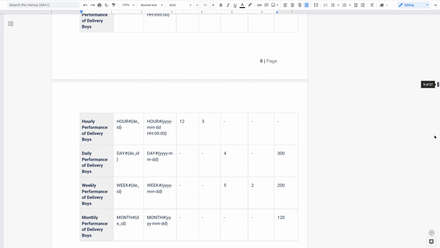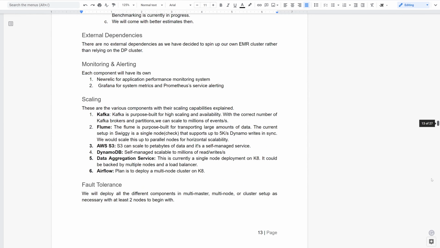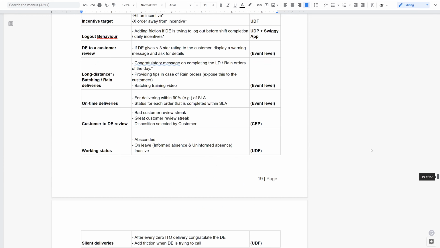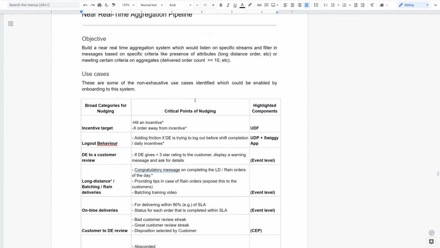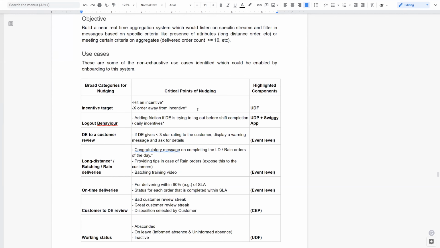I'll jump to that specific scenario and explain what the requirement actually was. We wanted to achieve some sort of incentive target, like being X orders away from an incentive. In a given running day, let's say on the 10th order we have 50 or 100 rupees of incentive, or from the US perspective, maybe $10.